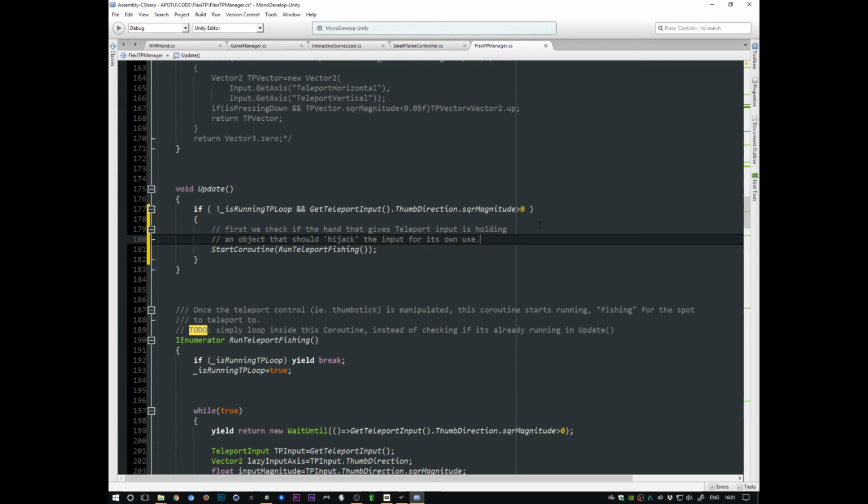This is what I think I'm gonna do. I'm just thinking out loud here. In which case, in case that we're holding the lighter in our right hand and we try teleporting, we should just flick the lighter, create a flame instead of teleporting, and then we'll just have to teleport with our left hand.